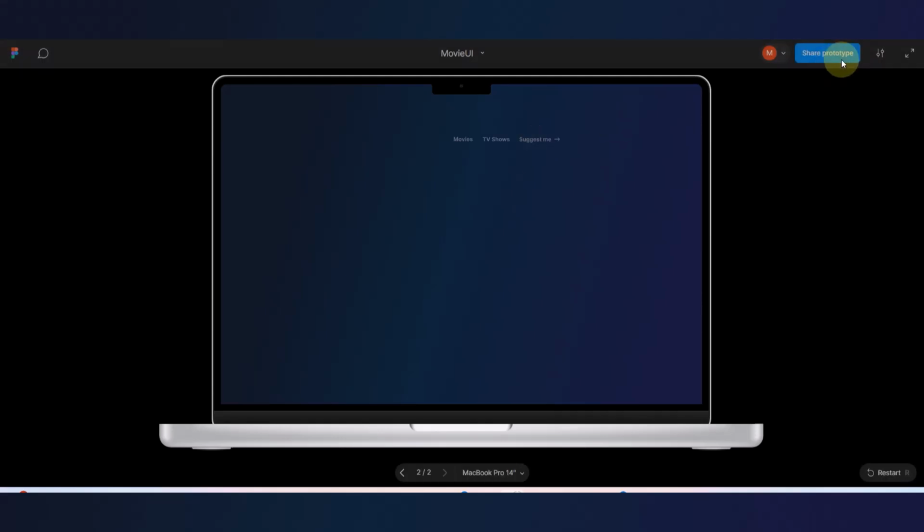Let me try to zoom in. Is there a way of zooming in this prototype? First of all, when we are hovering, I'm happy with it, guys. We are winning. And then let's click on movies. As you can see, guys, movies is active now. Let's click on shows. Now TV shows is active. Let's click on suggest me. Suggest me is active. I'm happy. Kumbaya. We are winning.